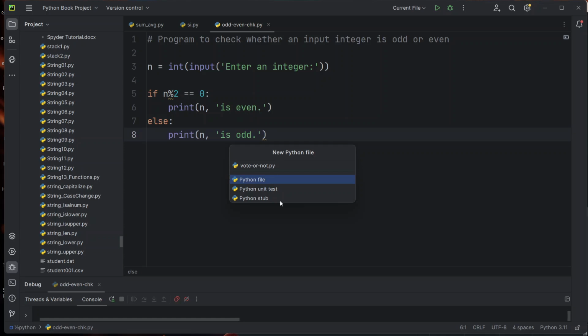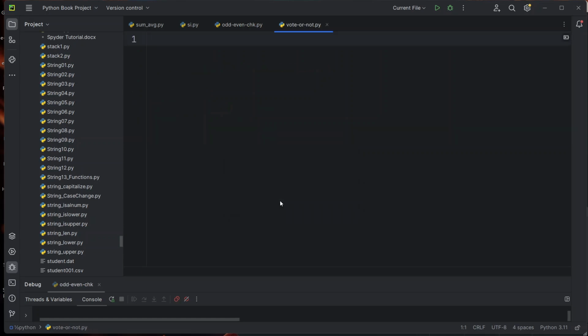We know that the voting right is given from the age of 18. So we have to check for 18. The question is voting eligibility check.